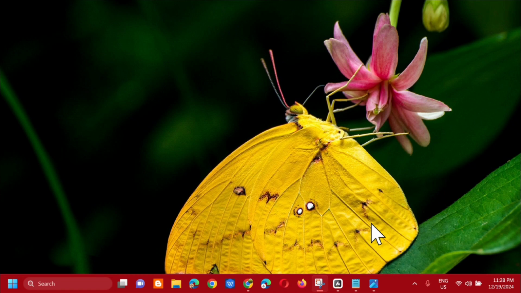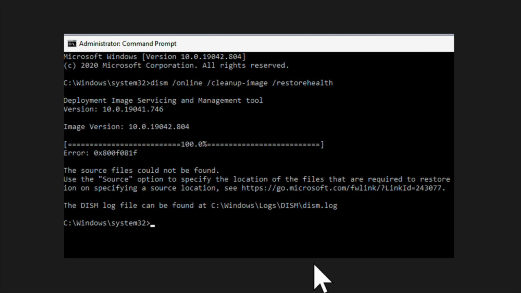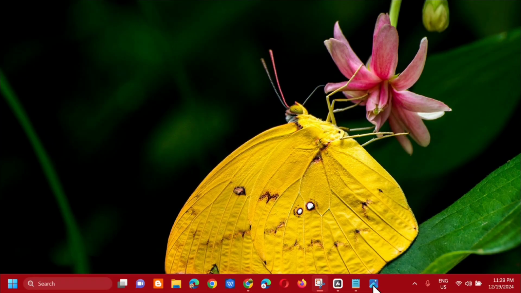And for today's quick tutorial, I'm going to show you guys how to resolve an issue on your Windows 10 or Windows 11 computer that reads the source files could not be found, especially when you're running a DISM or Deployment Image Servicing. The DISM source files could not be found error will show up when DISM fails. It means that the DISM tool on your PC cannot find the source files needed to restore the Windows image. And then I'll show you how to resolve it. Kung paano ba natin ito i-fix, and without further ado, let's go ahead.